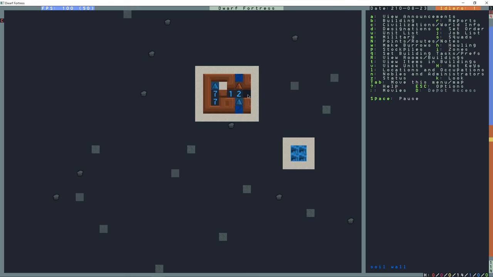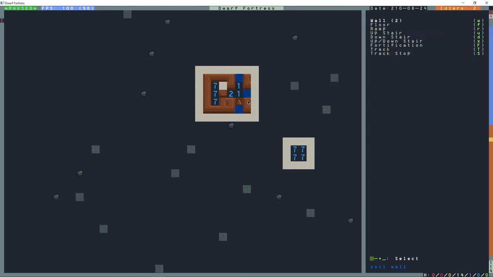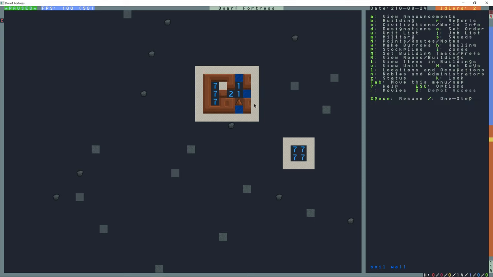Designations, dig out this one. Right there. Another wall right here, so now the final three walls are in place, or becoming in place now. Oh, okay, so I guess I didn't have to steal from the trade guys. So now we are through both layers of the aquifers.